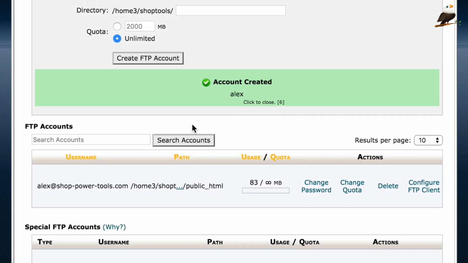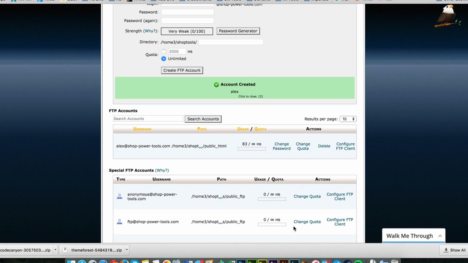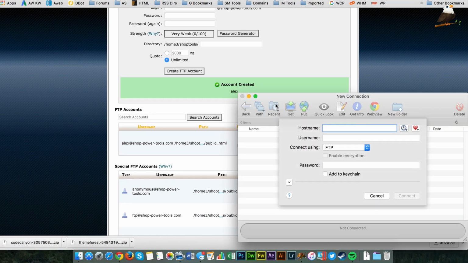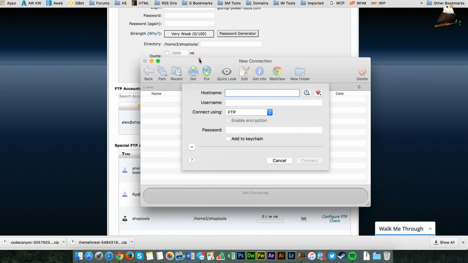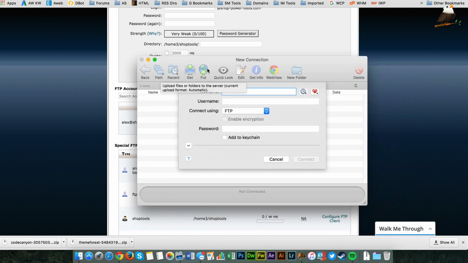There we go. And now you need an FTP piece of software for your computer. Now I've got a Mac and I use this bit of software here called Fetch, which is great for Mac. If you do a search on Google, if you're on a PC, just for an FTP client, you'll find a piece of software that you can download for free that will do what I'm about to do now.